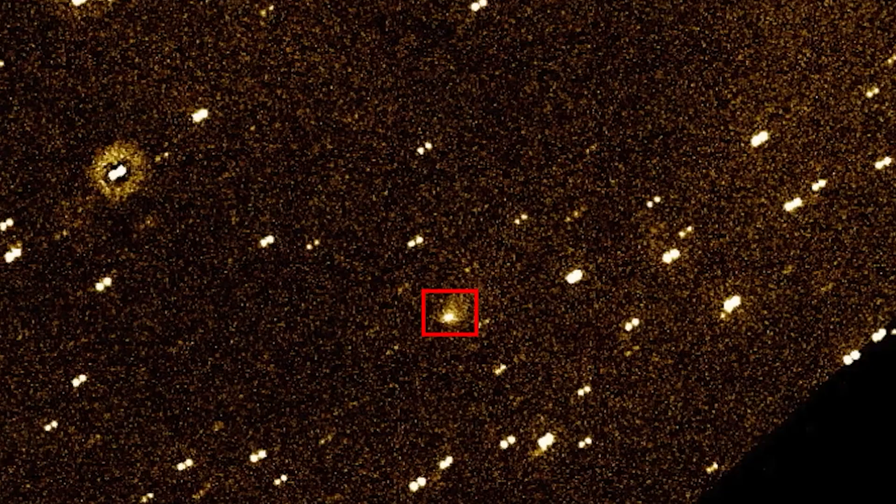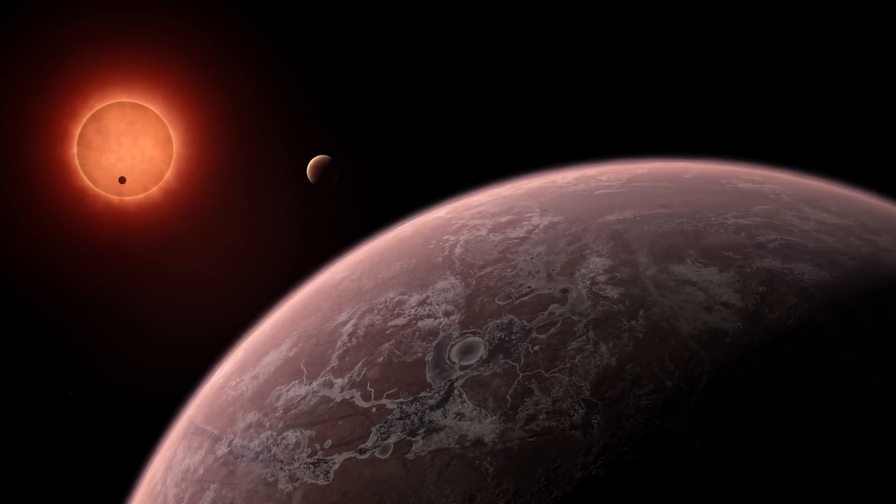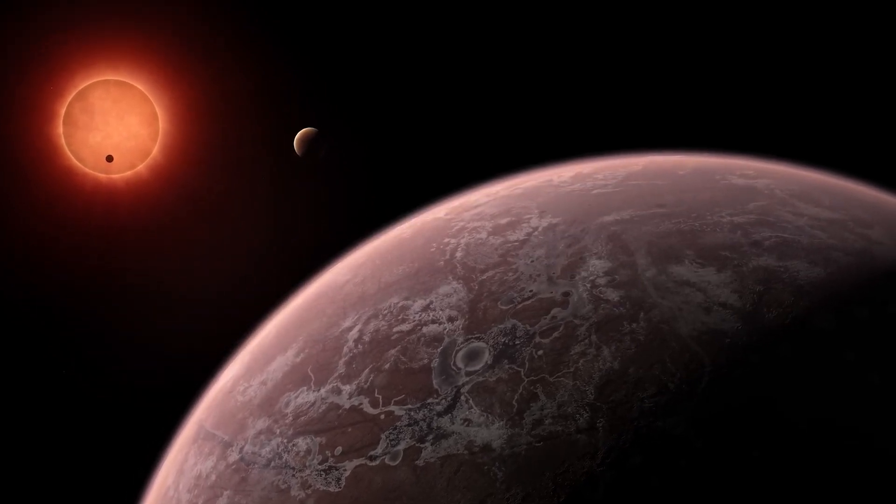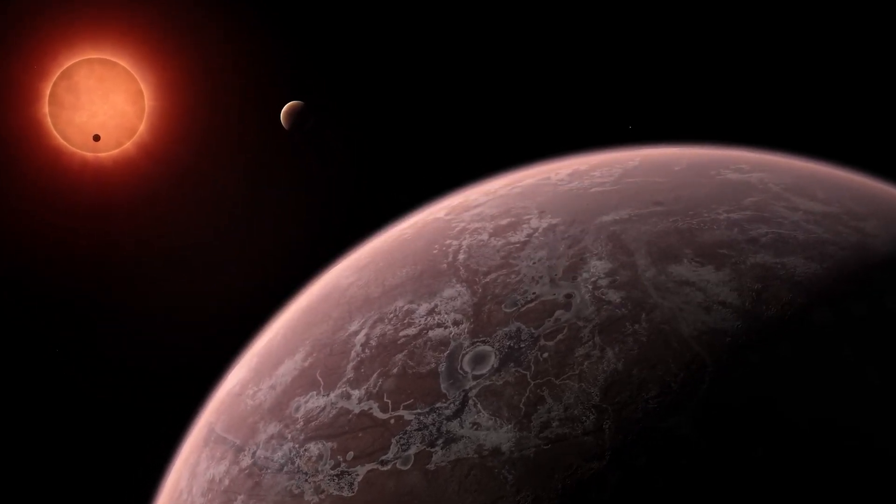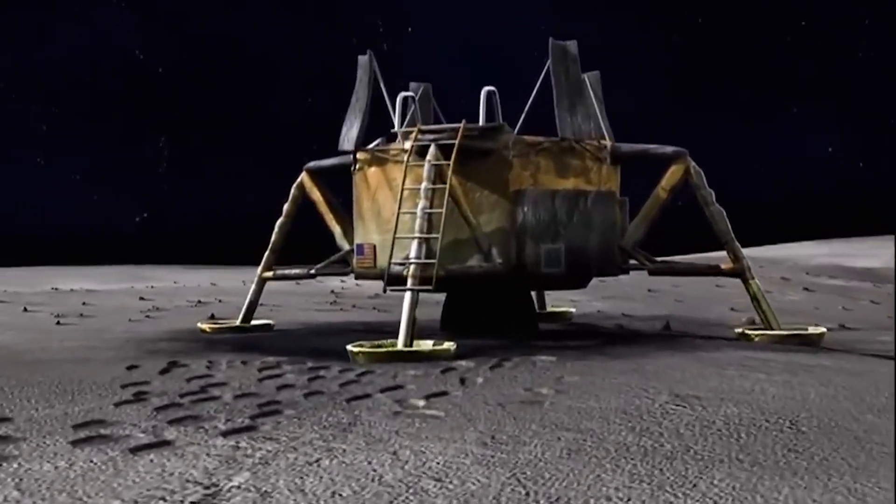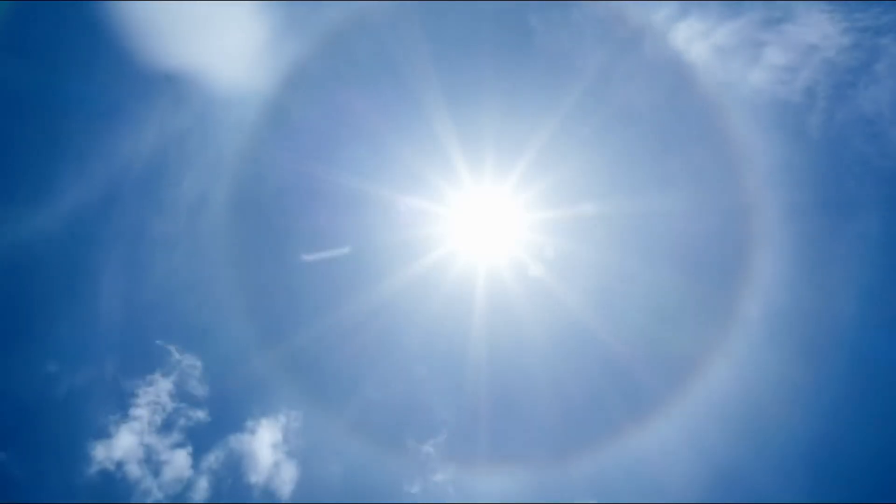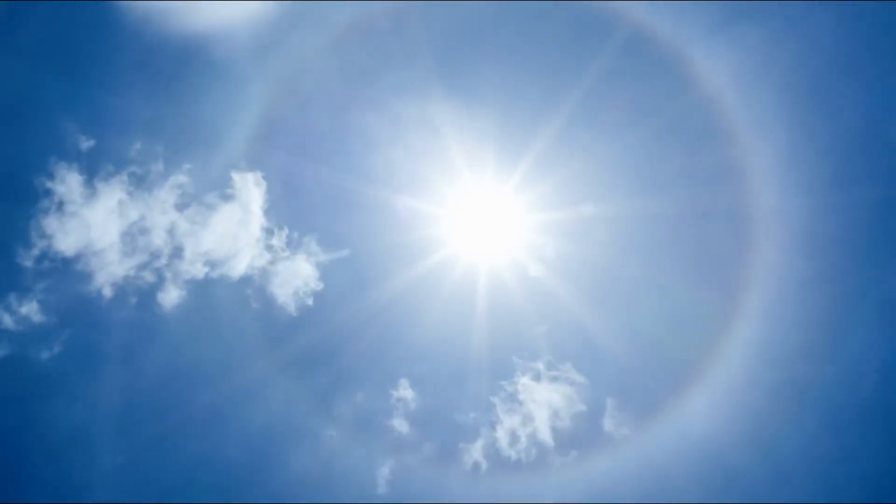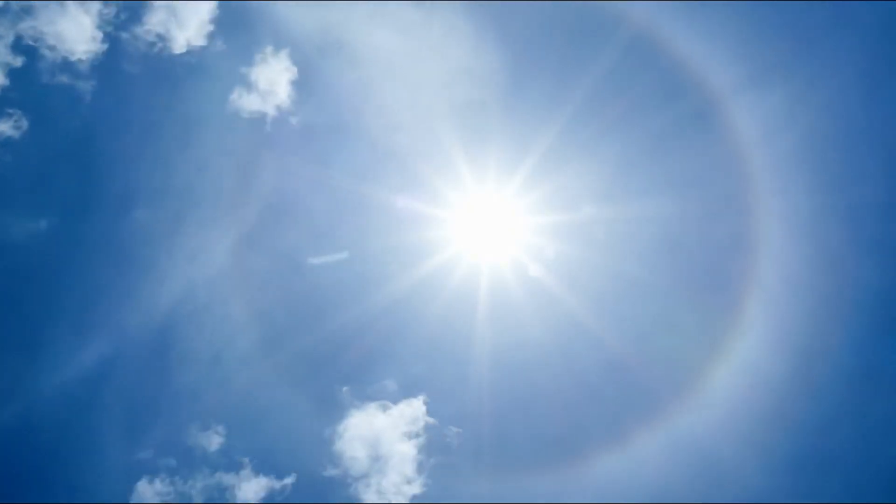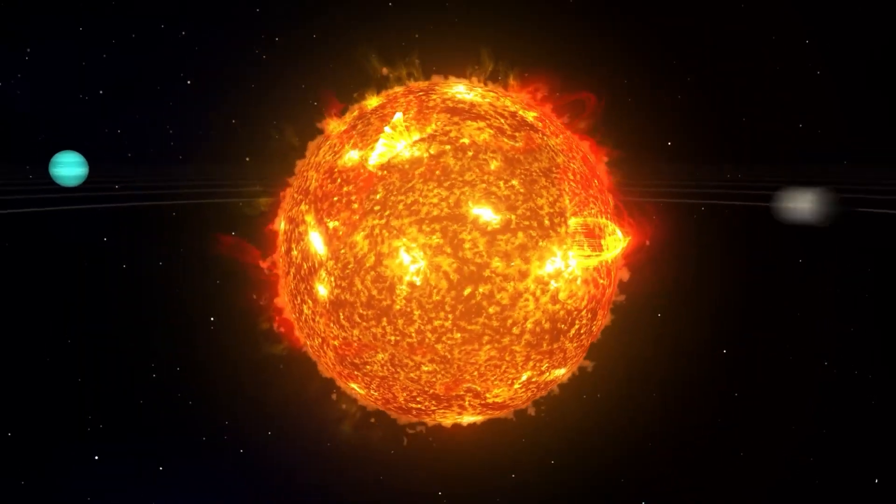Brightness is measured on a scale that can feel abstract, but the numbers tell the story. ATLAS has now reached magnitude 12. That is invisible to the naked eye, fainter than what even seasoned observers with binoculars could hope to catch. And yet, the surge matters. Compared to what models projected, it is glaringly strong. The coma surrounding the nucleus is not just expanding, but reflecting more and more sunlight, creating the illusion of a giant glowing world suspended in the void.